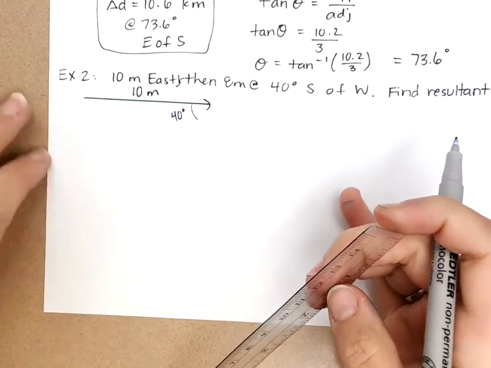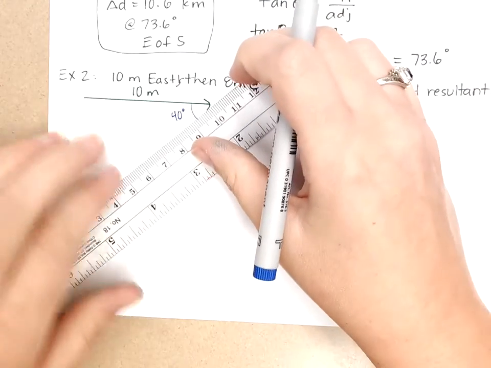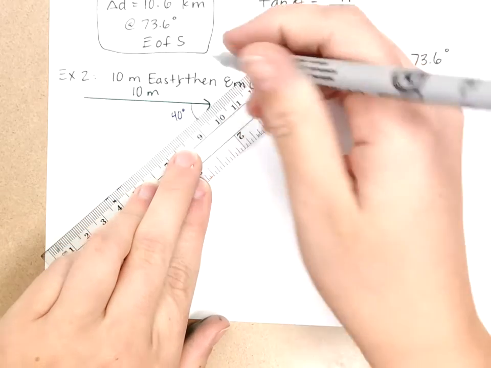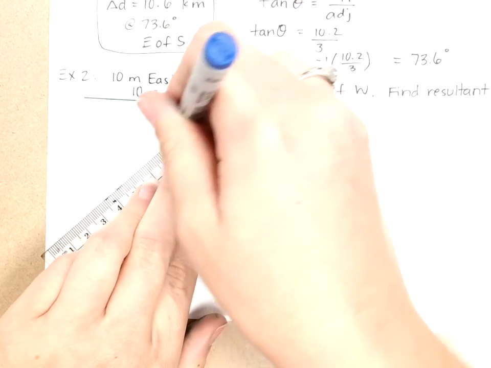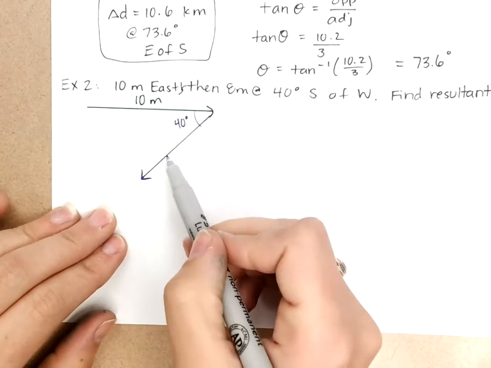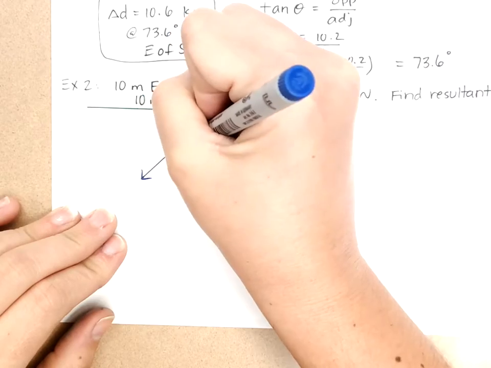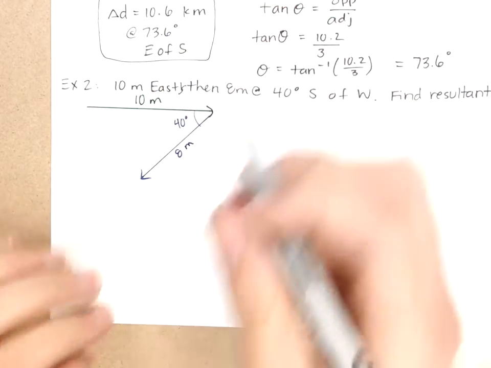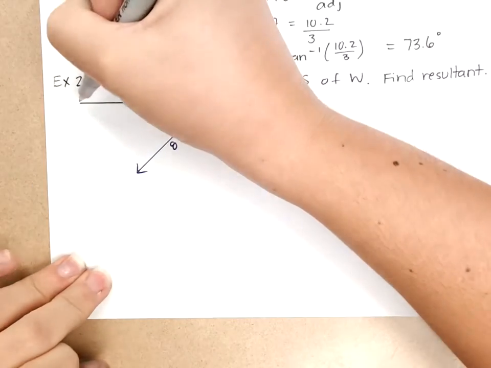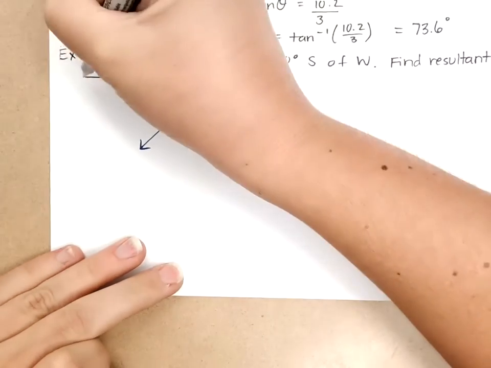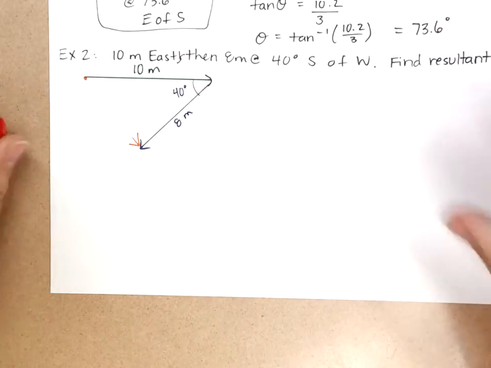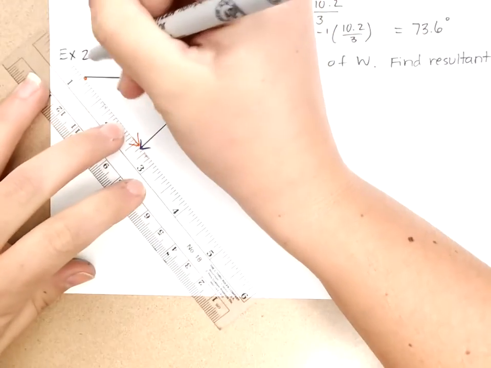Always decide your angle first to make sure you're going in the right direction. And remember, I'm just estimating now. So then this one is 8 meters, so it's going to be a little bit shorter than that vector. Remember, the length matters. So this vector is 8, so it's a little bit shorter than the first one. Okay? And let's find our displacement. So our displacement is always a resultant or displacement. Either one is the right term. Start to finish. So our arrow needs to point at where we finish. I'll connect those two.